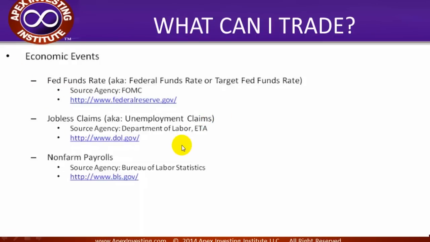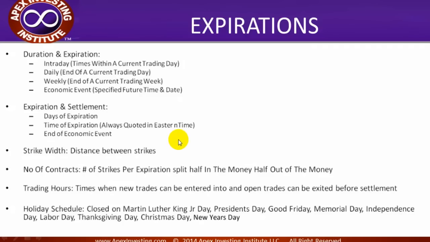So we got the Fed funds rate. These are economic events. Personally, I don't trade them that much. They're not real liquid, and it's sort of will it be above or below this strike, or above or below the number that comes out. They got non-farm payrolls, jobless claims, Fed funds rate. I'd much rather just trade like euro dollar on all of these events, and that's how I do trade them. Okay, but you can check those out if you want to. They have a lot more information over there.